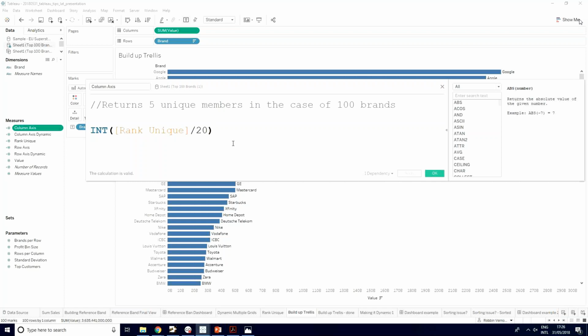What this does is, for your column axis, it returns 5 unique members in case you have 100 items. When you start filling out these zeros until it hits 20, it will always return 0. If it is 11 divided by 20, all the way up to 20, it will return 1. So you start creating these types of columns where it starts to sit on. And the same thing goes for your rows, but then it's the modulus that does the other part for you.